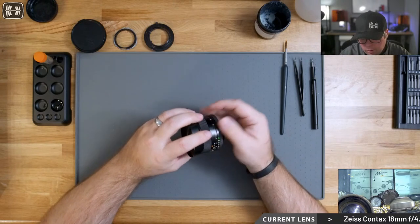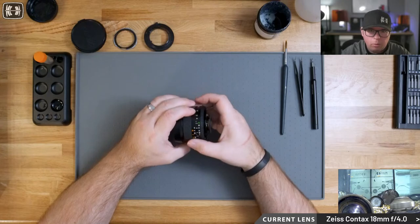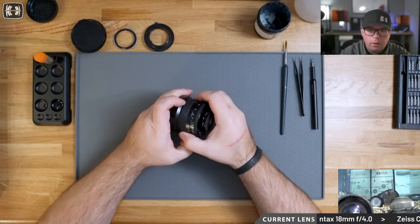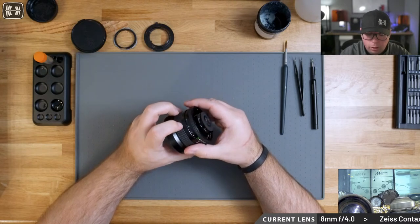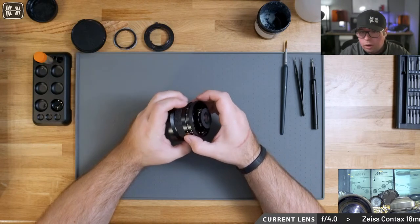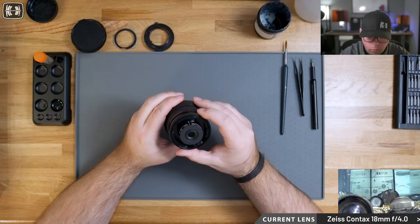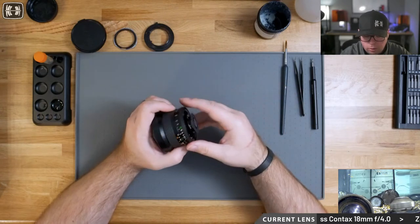I will go on and on. I've kind of started to make some progress. People are starting to adopt my perspective, which is great, but I don't bother looking at serial numbers. I don't care when it was produced. It really doesn't matter. What's more important is how well it was cared for.